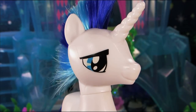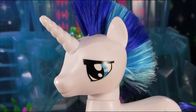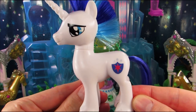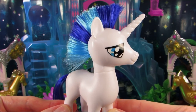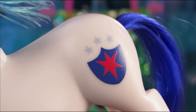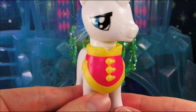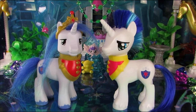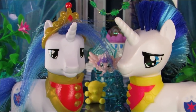Next, we have Shining Armor, and I absolutely love his new sculpt. This version looks a whole lot more like the stallions in the show than his prior counterpart. My only real complaint is his mane — a mohawk looks great on a figure like Soren because he actually has a mohawk in the show, but Shining Armor doesn't. I just don't get the logic behind it, because he would otherwise be almost a perfect figure. Shining also has a shield for his cutie mark and comes with a chest plate. Here's a quick comparison of new versus old — this poor guy has always had hair problems, but the new sculpt is totally awesome.